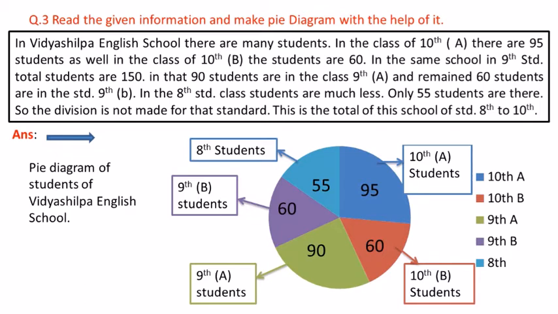Okay, you will find there how we have made a circle and how the number of students we have mentioned there as well. With the help of arrows we have shown the classes of those students also. In this way you can make a pie diagram. This is the most important. You have to keep in mind how we have to make a pie diagram. Next one is there.